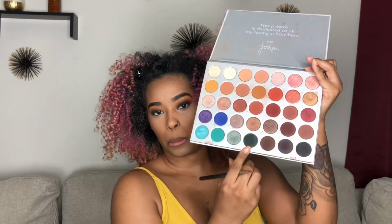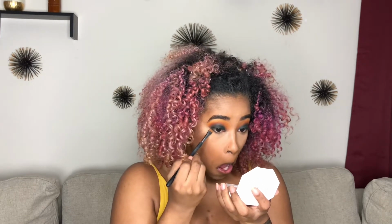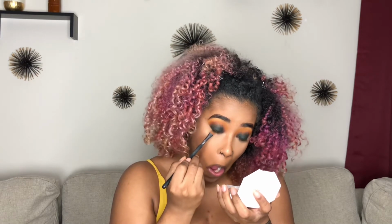Once I'm done blending that out, I'm going to go back into that Jaclyn Hill palette and take that dark green that we used on the lid on a flat definer and put that right on my lower lash line just to bring that color down underneath my eye. And I'm only going to take this two-thirds of the way in, and then I'm going to go back with that orange brush I used earlier on the upper lid, and I'm going to blend that out. I'm going to blend this out pretty far down, not too far down, but pretty far down.